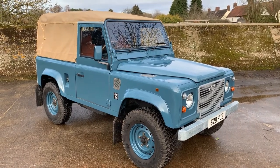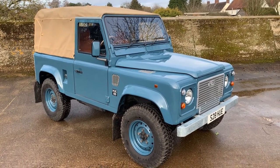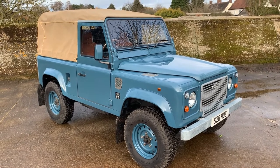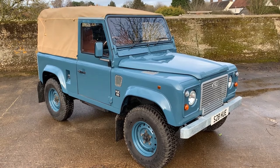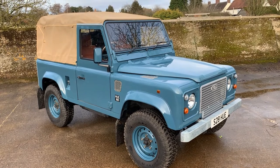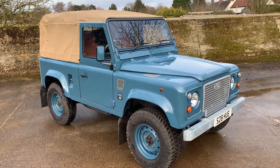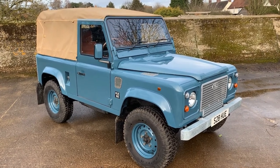Let's take a look around this rather gorgeous 1998 on an S — one of the very last Land Rover Defender 90 300 TDI soft tops — that's just emerged from a very nice refurbishment in the style of both the heritage edition and also the examples produced by Cool and Vintage in Portugal, that kind of hark back to the 60s and early 70s style. The decision was made to paint it in blue in homage to that rather than the more familiar heritage green, which I must admit I agree with — I think it looks rather lovely.